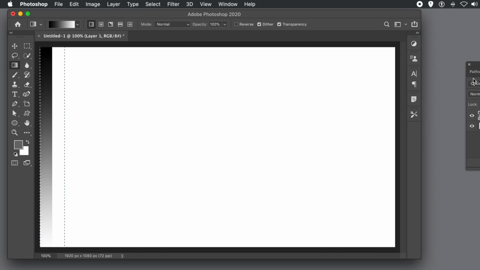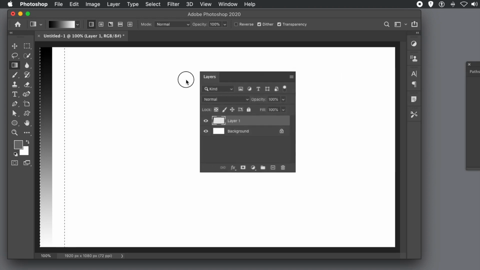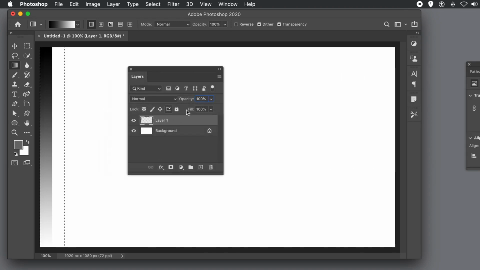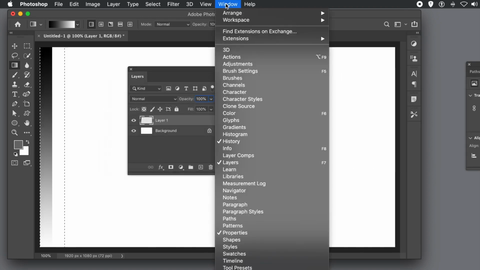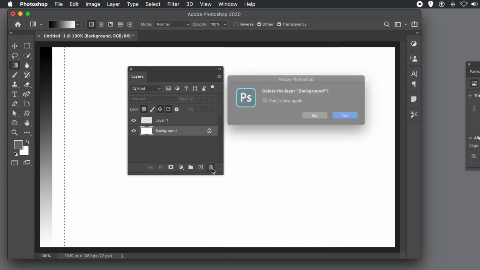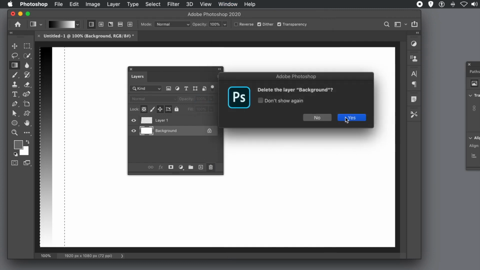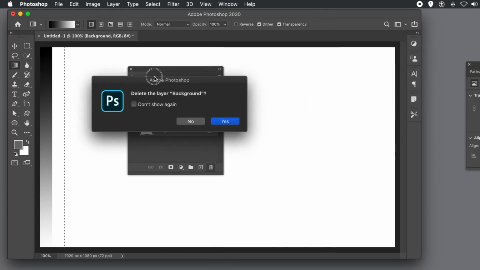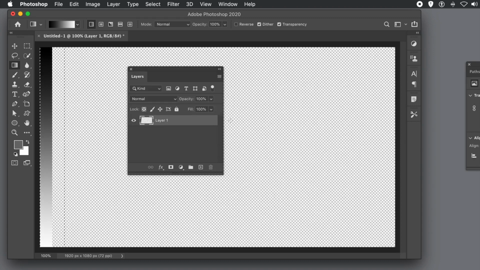But it's on a layer, so what you can do, you can go to the Layers panel. That's Window and Layers. And what you can then do, you can go to the background and you can delete it. So yes, once you click that trash can or bin or what you want to call it, you have a gradient on one side. You've got transparency on the other side of the selection.